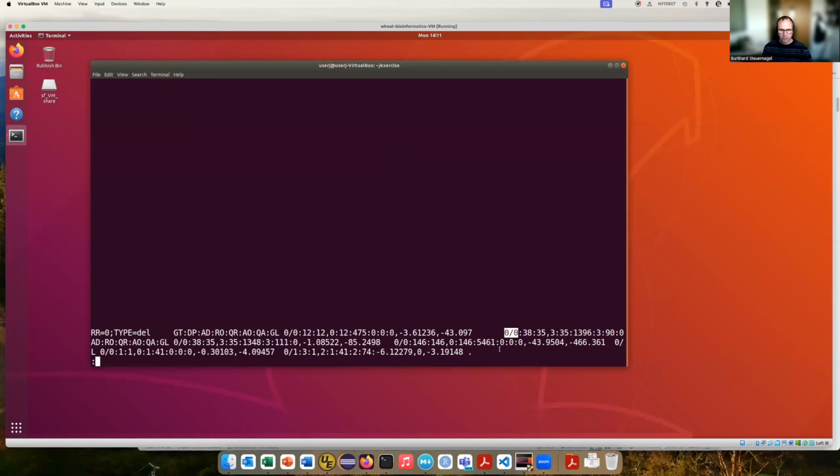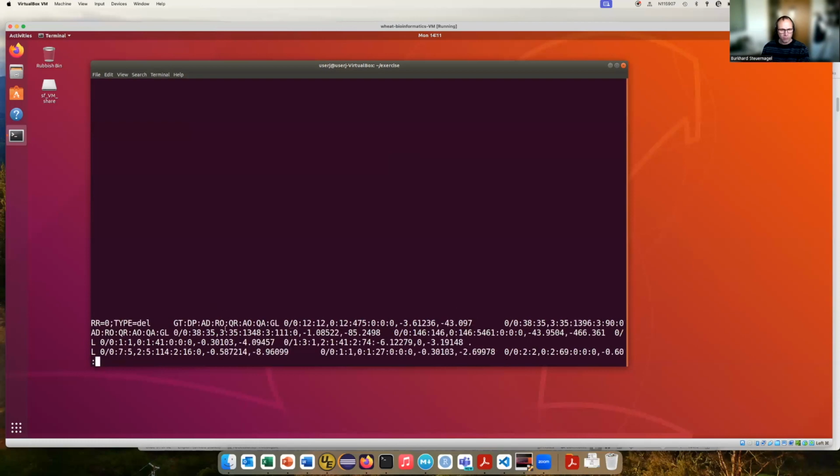The next tissue is also 0, 0. And what is our last? This is also 0, 0. So the genotype call that has been made, although we see some variation here, is always most likely the same as the reference. We can look further down. For example, here at this position, there's a different call. There's 0, 1. So this means that the genotype call is guessing that we have heterozygosity here at that sample, which might be right or wrong.